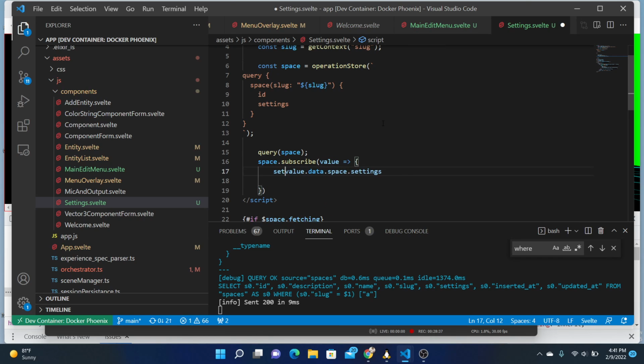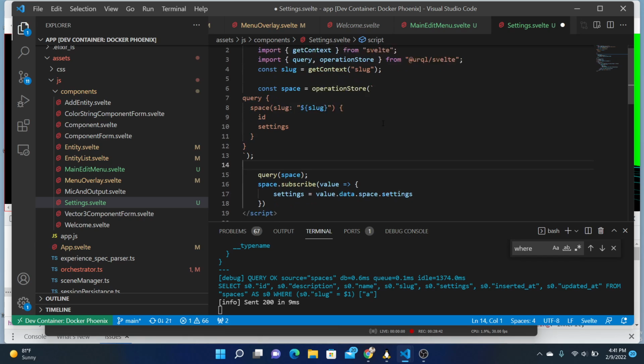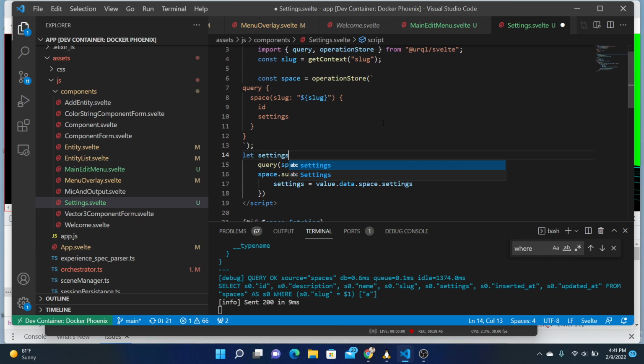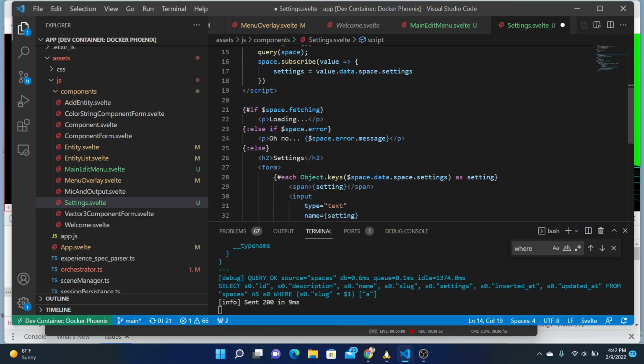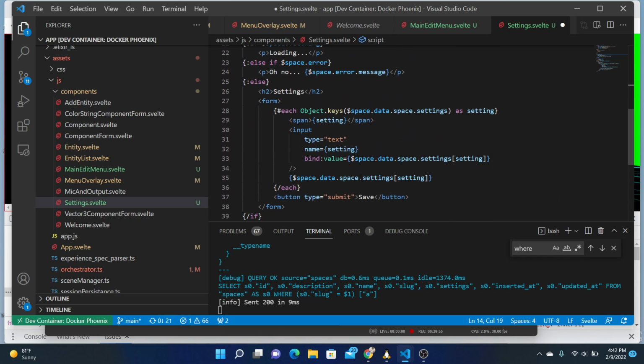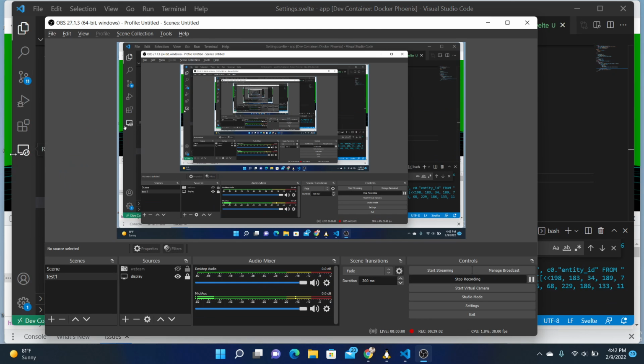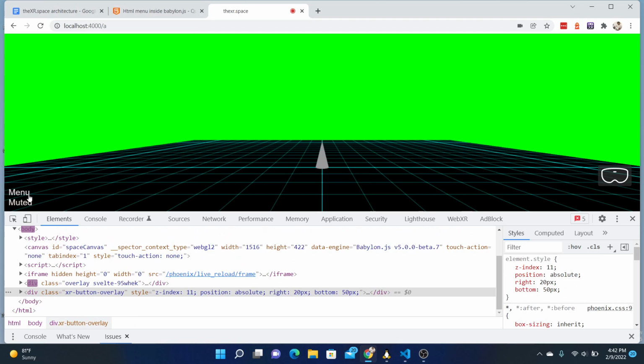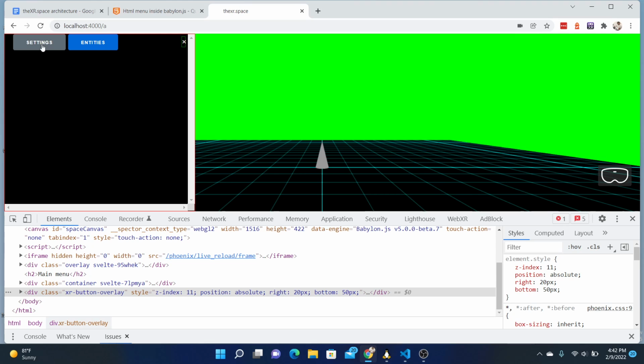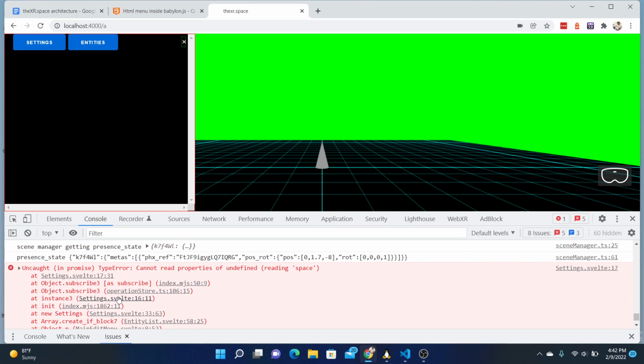Let's say that settings equals that, and let's also say that there is a let settings. It's an empty map at first, but then we have settings equal to that. And let's just say, can we get settings to print it? Boop, boop, boop. We got a bug. Cannot read provide undefined reading space.